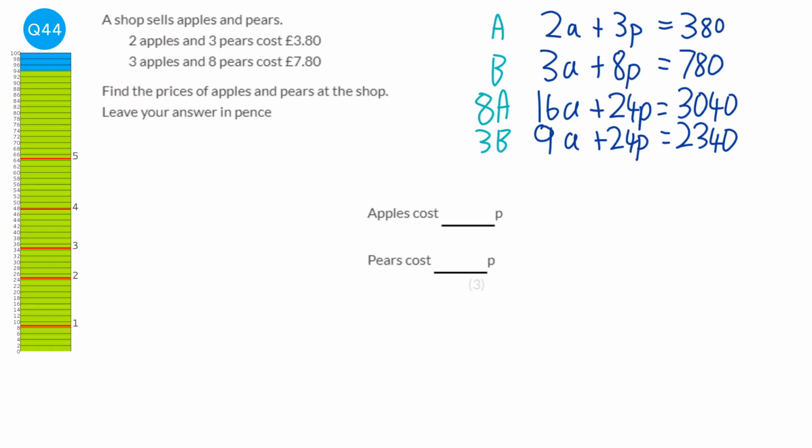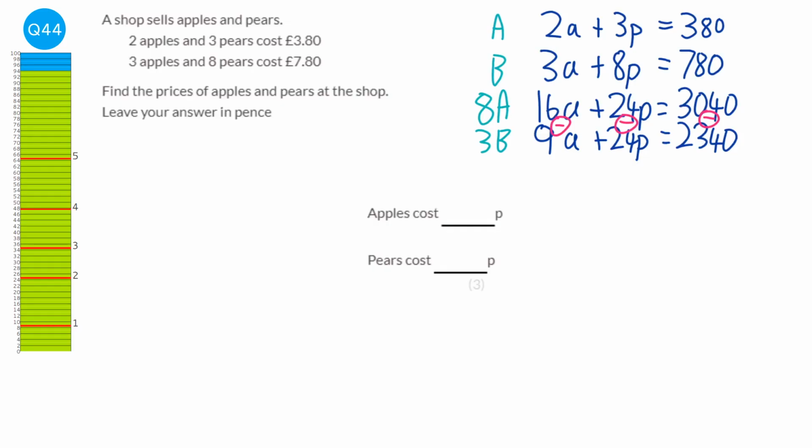What we can do is we can eliminate going downwards. Now, if they are the same, the s in same is the s in subtract. If they were different signs, so if these weren't both positive, if one of them was negative, different, the d in different is the d in add. So here they are the same, so we are going to subtract, and we're going to subtract going downwards.